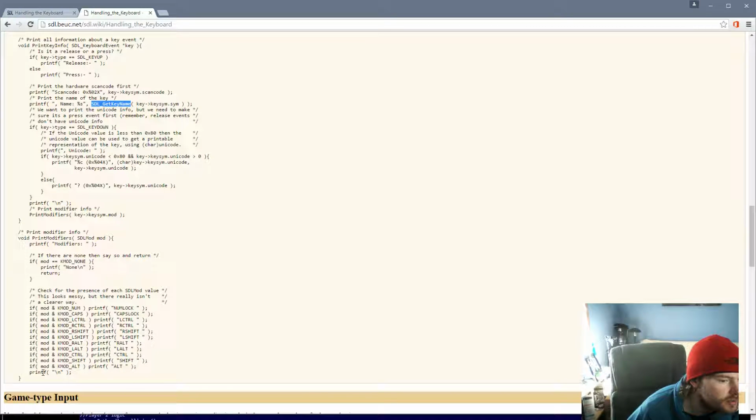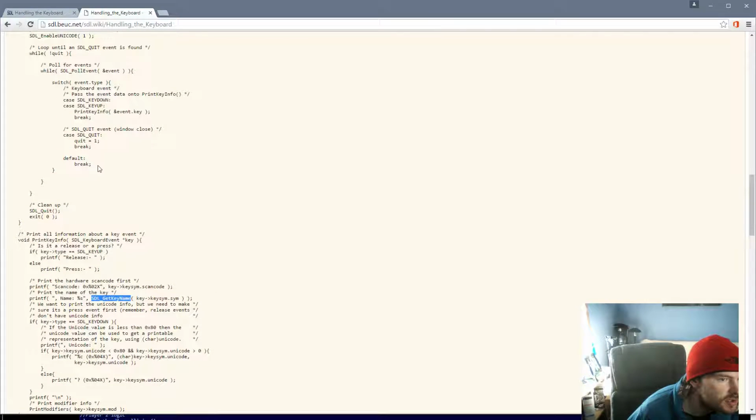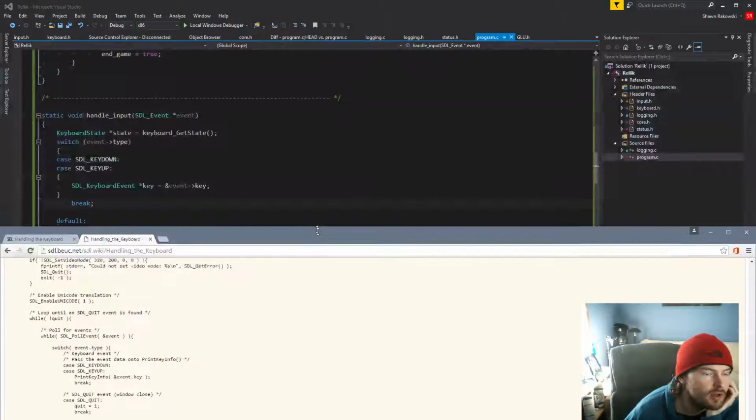And modifiers, which I don't really care about right now. So use the type to figure out whether it's key up or key down.